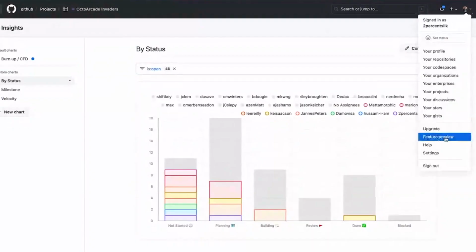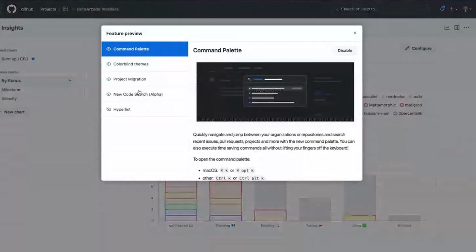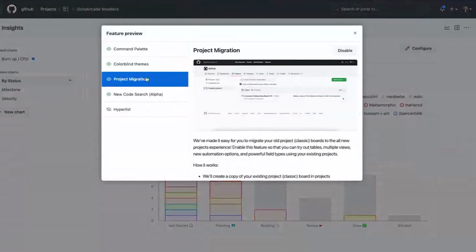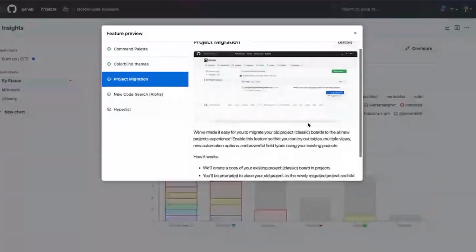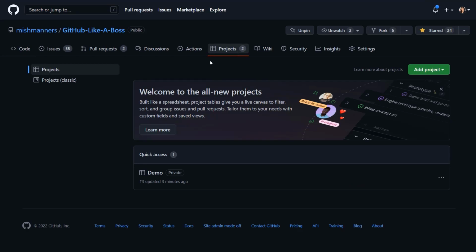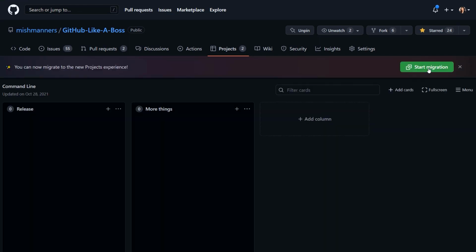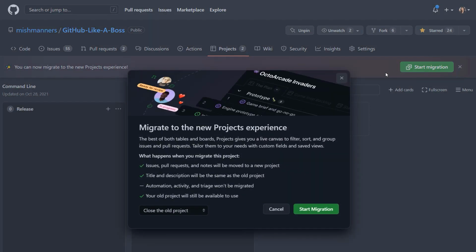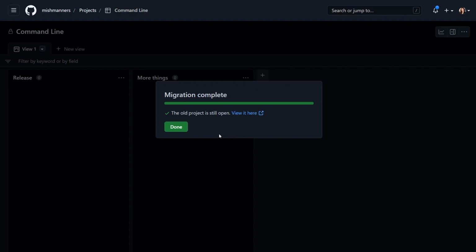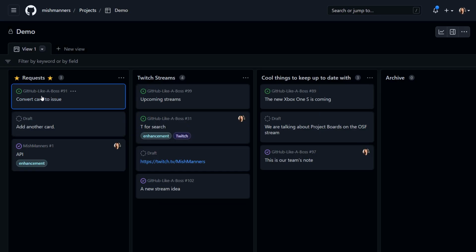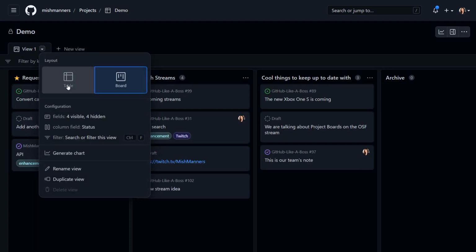So for example, here, if I go to my user settings and go to feature preview, what you'll want to do is look at this project migration and be sure to enable it. And then once you're there, all you'll need to do is go to your old projects and then click on the options, and there will be a migrate button for you. Go to any classic project and migrate, and it'll help you with that process. It'll automate it for you so you can get started today.